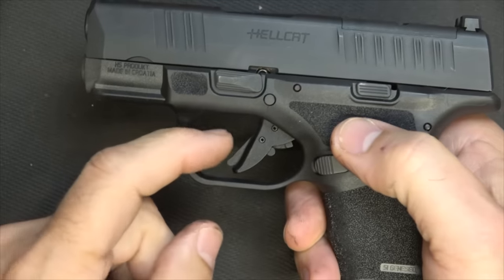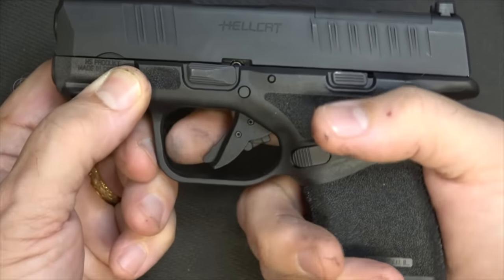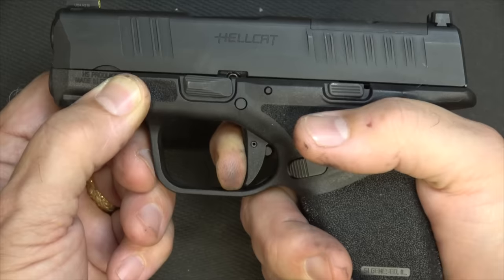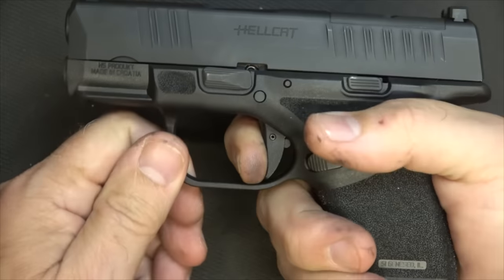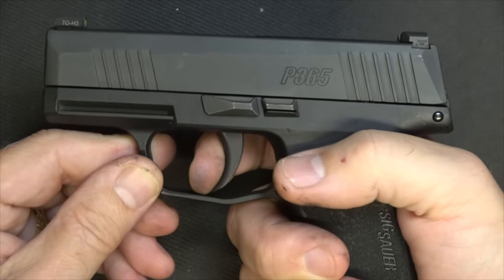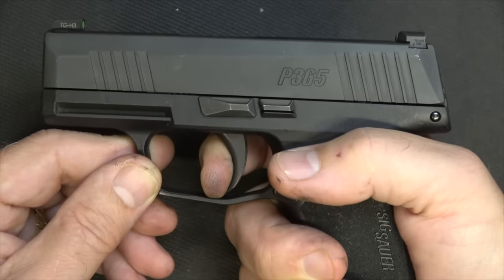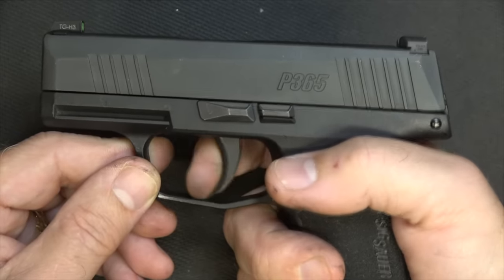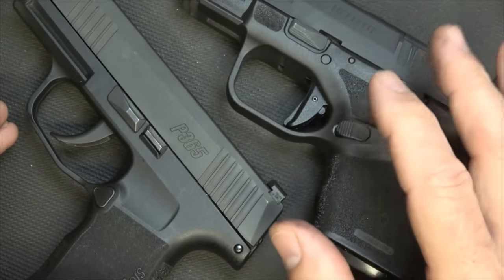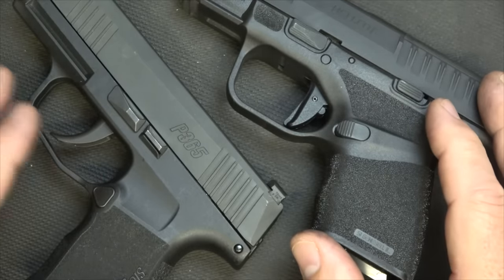Now, it does again have the flat face trigger. We have a trigger safety right here, so you have to really have your finger on the trigger for it to fire. We're going to look at the trigger action. Take up, a little bit of resistance, and then a nice crisp break. Reset, right there. With the P365, we have take up, and we have a very mushy break. Very similar to the Glock and a lot of other striker fire pistols. Reset, right there. The Hellcat has a much superior trigger, a nice break, and it's just really positive. With the Sig P365, again, you're getting a little bit of mush.